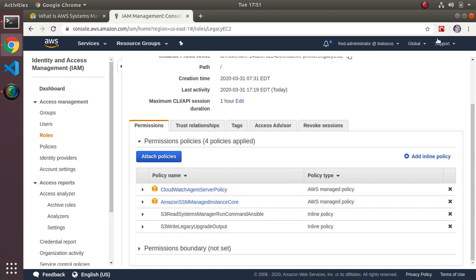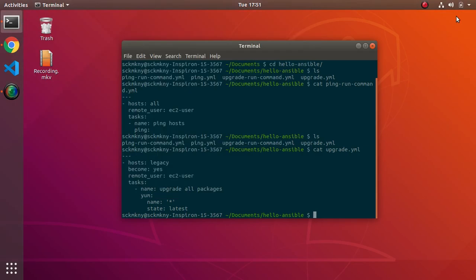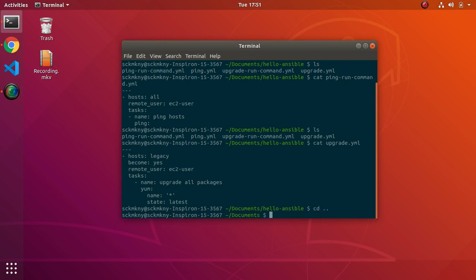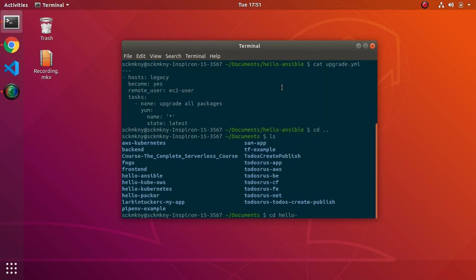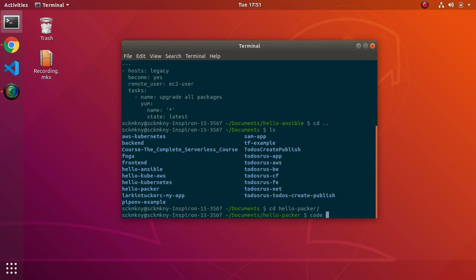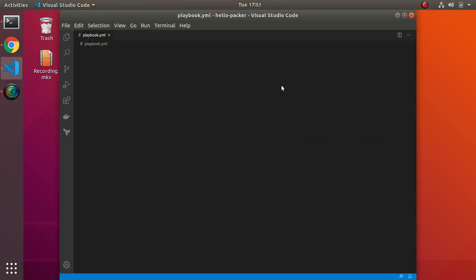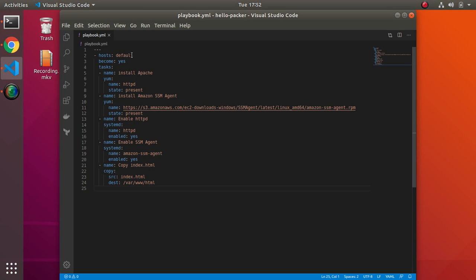Okay, the next thing I realized, and we'll look at this here, is the Packer configuration that we did before. There's an updated Packer configuration, and that is because, if you look at the playbook, we switched to Ansible, and that's how we installed Apache. But it turns out that the Red Hat 8 Enterprise server image that we use does not come pre-installed with the Amazon SSM agent, which is basically the Systems Manager agent.